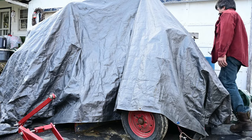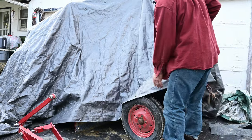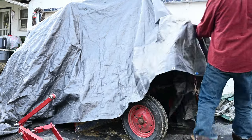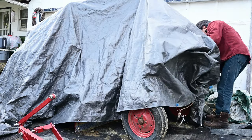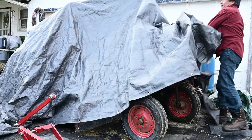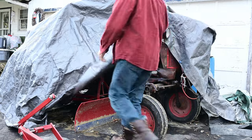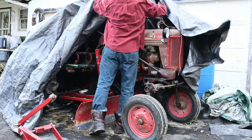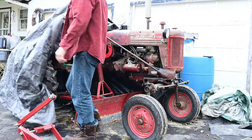Let's get that tarp off and see what's happening underneath. It's going to start raining, feels like. That would figure. A little sprinkle while I'm... You know, it hasn't rained all day and now it wants to add some atmosphere to the video.